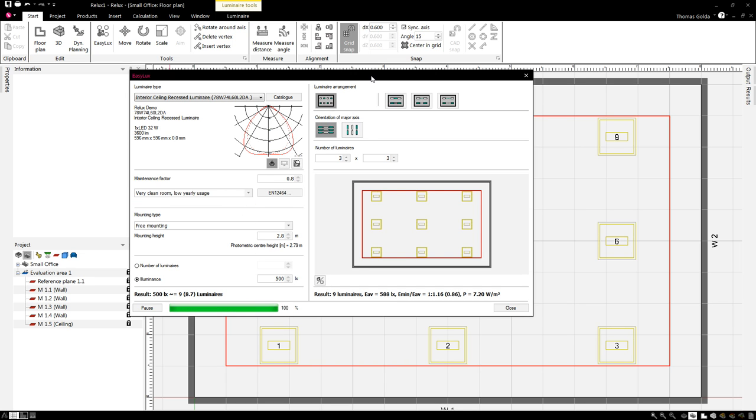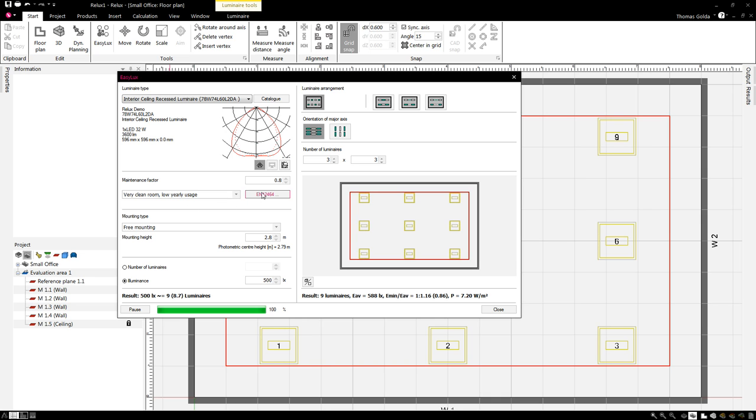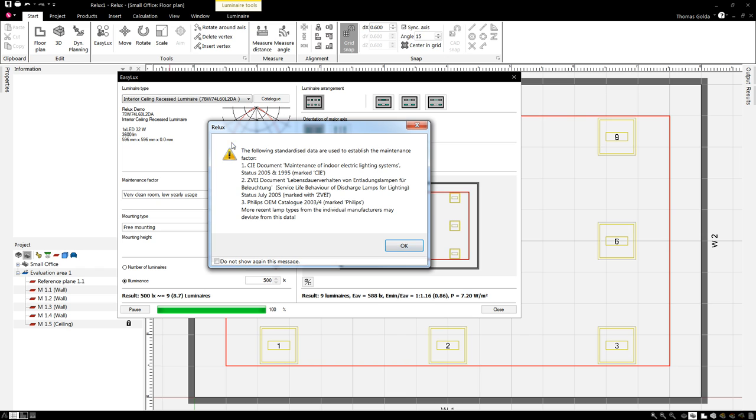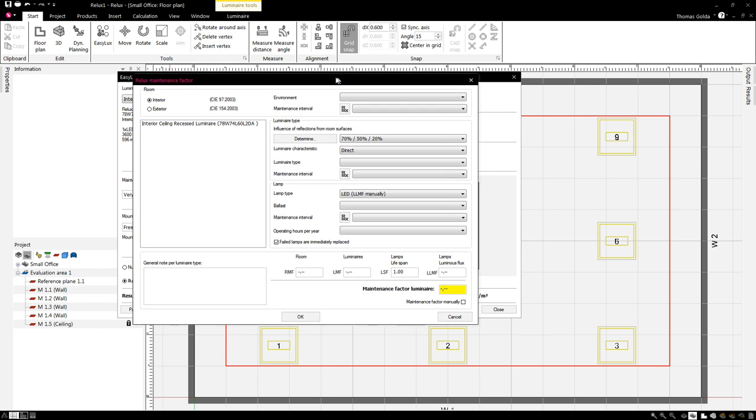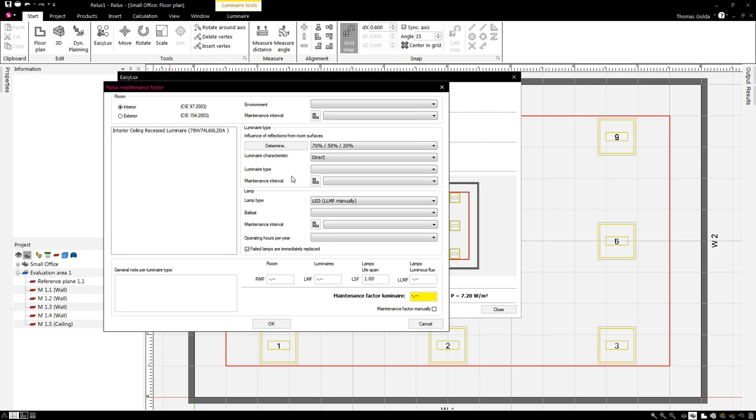Otherwise, if you want to play with these standards, when you click on this, the following standardized data are used to establish the maintenance factor: CIE document, maintenance of indoor electric lighting systems. We press OK, and we can see all of these factors. You can change that sometimes.